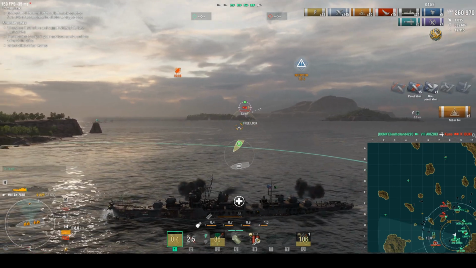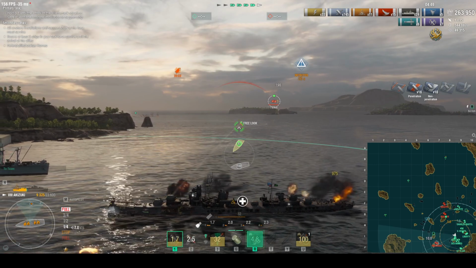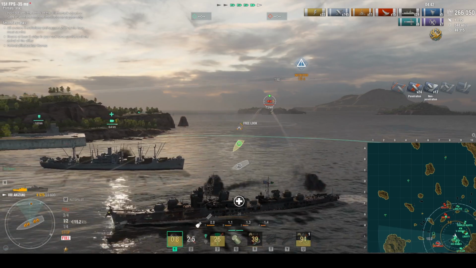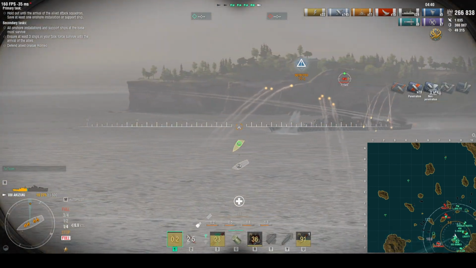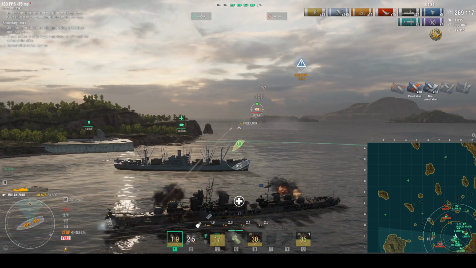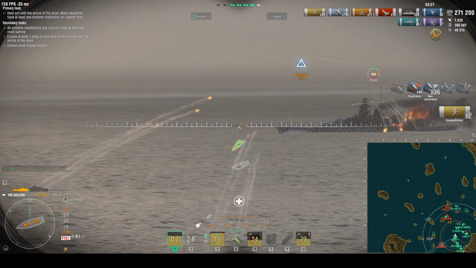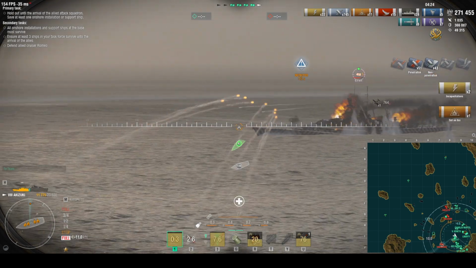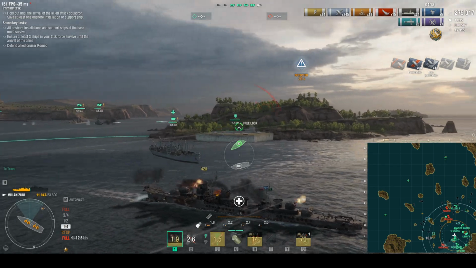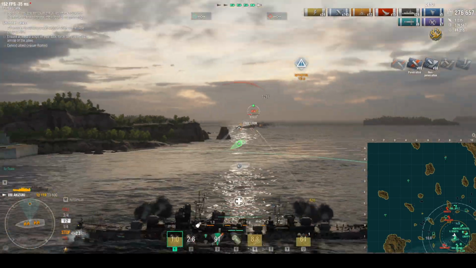Even if he was to shoot me, there's not much he could do to me. He'll take some damage up, but the odds of him killing me is negligible. Issei and the Des Moines have come to the side to, well, finally help. Like what? 2 fires on this guy now? And I gained about 6,000 of my health back being in this building.